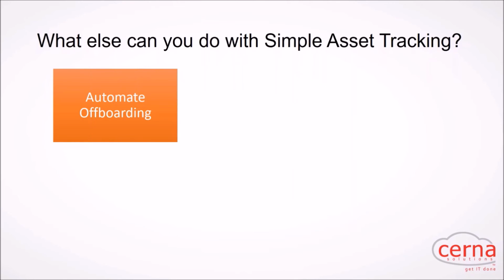And so what you could do then is create a rule. The way I created it, once you uncheck the active box for that user, so you're making that user inactive, it kicks off a function that creates tasks for each of those pieces. So it created a task for the computers, a task for each of the pieces of software, and a task for each of those accounts that need to be removed. And then you just go through and make sure they're assigned to the right people, and they close them off when they're done, and then you know that someone has been offboarded properly. So that's a pretty easy thing to put together.